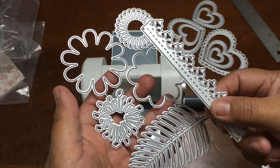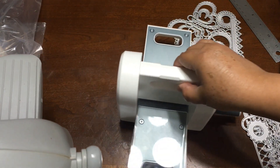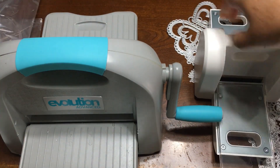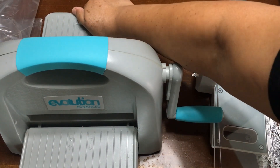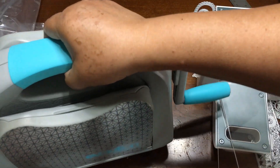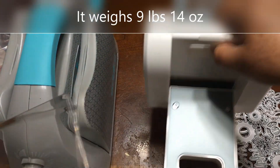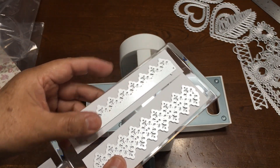So if you are making a lot of flowers, this is fabulous. I have my Evolution Advance, which is the one that I use the most, and look at the size — it's very, very heavy. I think it weighs more than 10 pounds for sure. And this one is so, so light. I got some scraps and a white cardstock and I'm going to try this one for the borders.